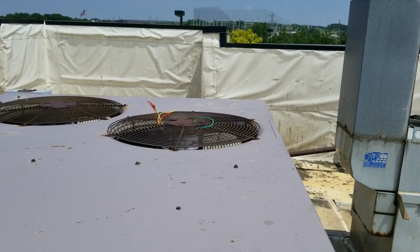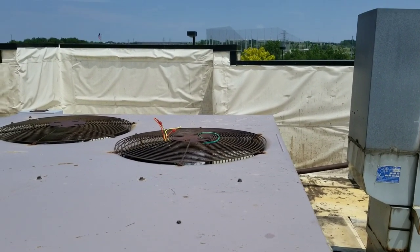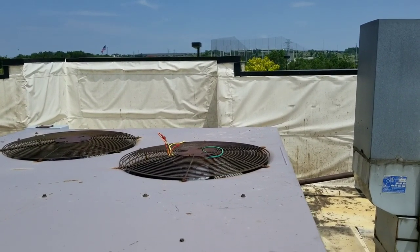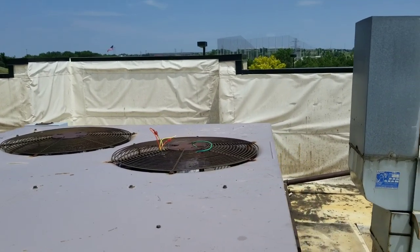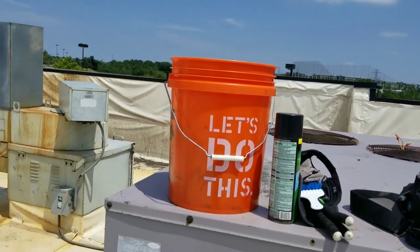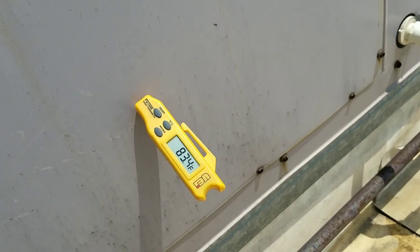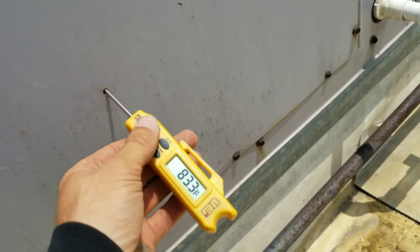You can look over there at our condensing motor and see somebody just left the wires just hanging out again. Depending on what we find, we'll probably have to fix that up — I don't want those wires to dry rot and start shorting out on that cabinet. Our temperature is starting to equalize here at about 83 degrees, so we have nothing going on in this unit.